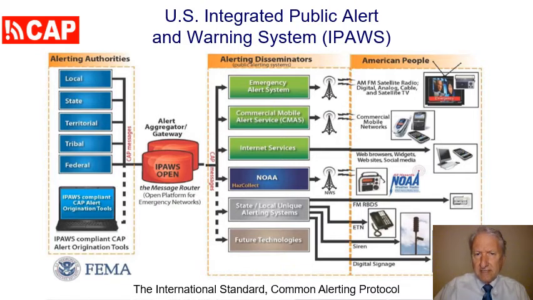The United States Integrated Public Alert and Warning System is a CAP Alert Hub. It aggregates CAP alerts from more than 1,600 federal, state, local, tribal, and territorial alerting authorities. With so many CAP sources available, it's essential to offer this consolidated CAP newsfeed at national scale. And the IPAWS feed can be aggregated by global scale CAP alert hubs.